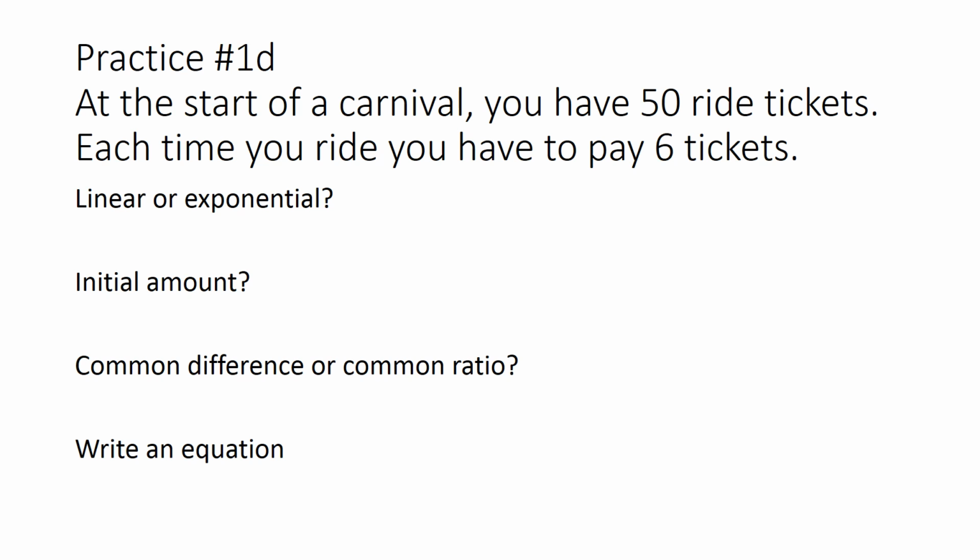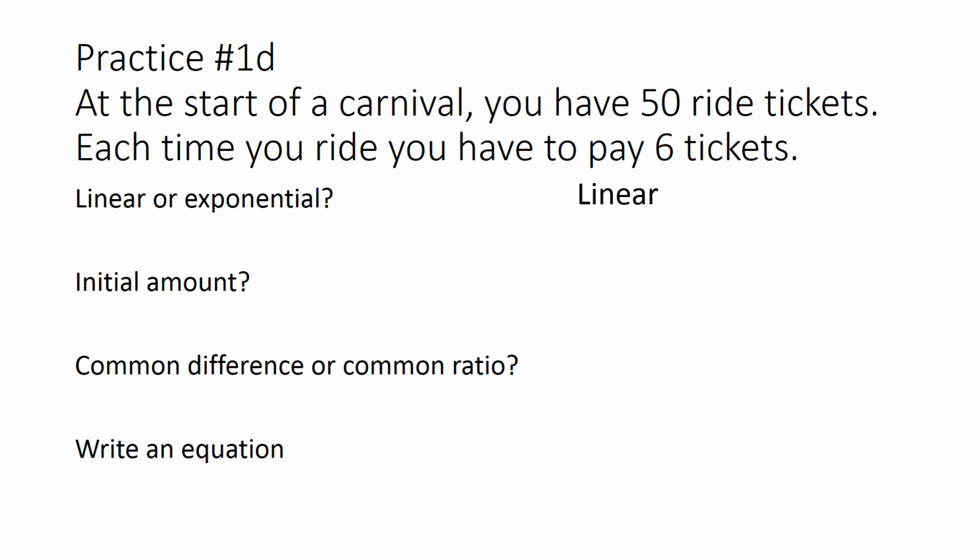Okay, in practice 1D, we're at a carnival and we have 50 ride tickets, and each time we ride we have to pay an additional 6 tickets. So is this linear or exponential? Well, every time we ride, it's like we're subtracting 6. So that would be linear because we're subtracting by the same amount each time.